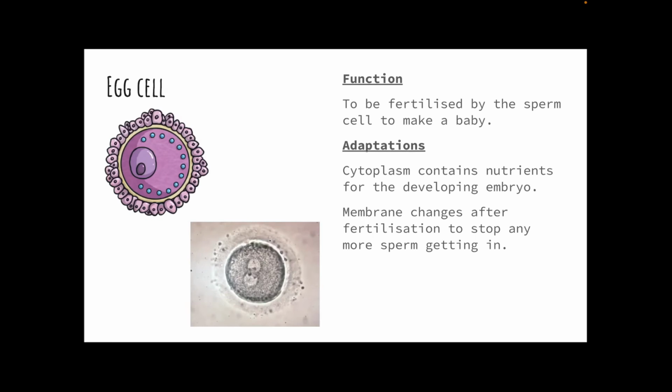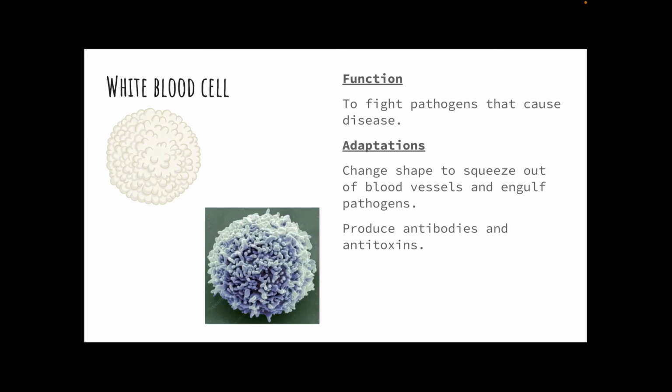Eggs are the female sex cells. They're made in the ovaries before birth. Usually 1 egg is released each month during the menstrual cycle, but sometimes this number may be higher. They join with the sperm cell during fertilization to form an embryo, which can then develop into new life. They're well suited to this function because the egg cell cytoplasm contains nutrients for the growth of the early embryo. The haploid nucleus contains genetic material for fertilization, and the cell membrane changes after fertilization by a single sperm so that no more sperm can enter.